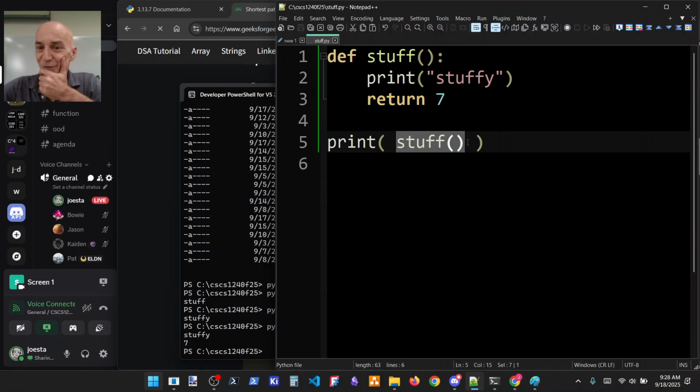So again, it called the function, it went off and said print stuffy, and then it returned 7, and so when it evaluated this function call, it replaced the function call with the value that was returned from it. So it replaced that with a 7, and then print said, okay, fine, I'll print 7. I think I get it. Everybody get it? Okay.